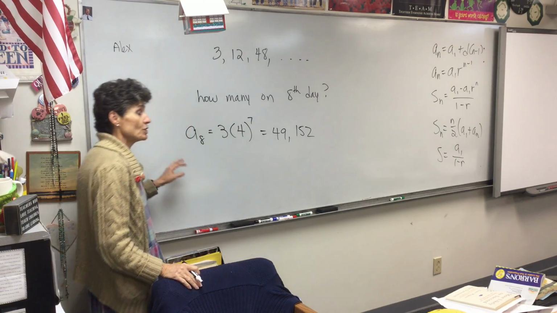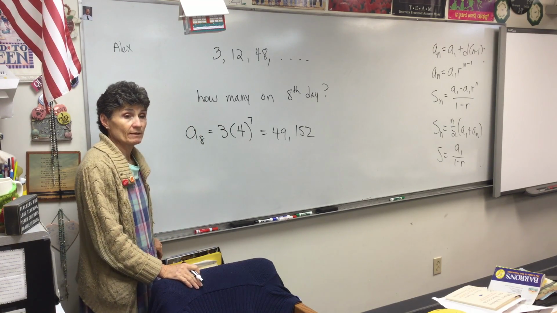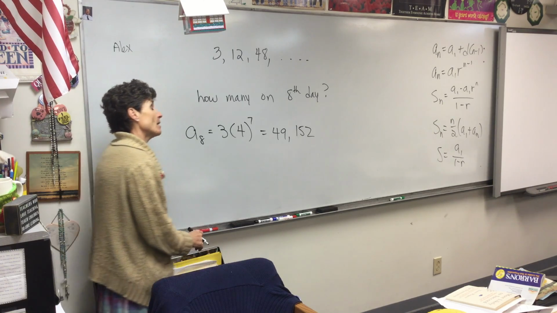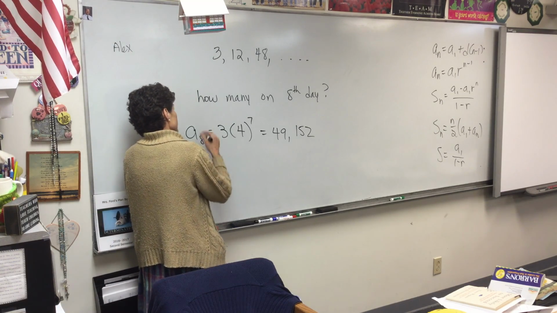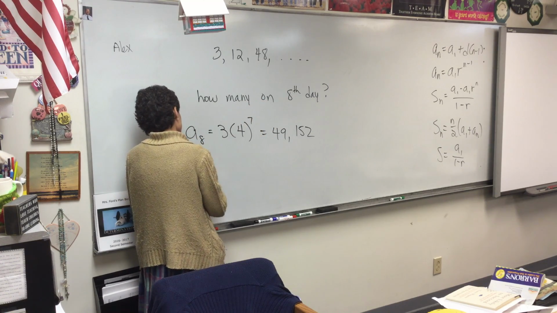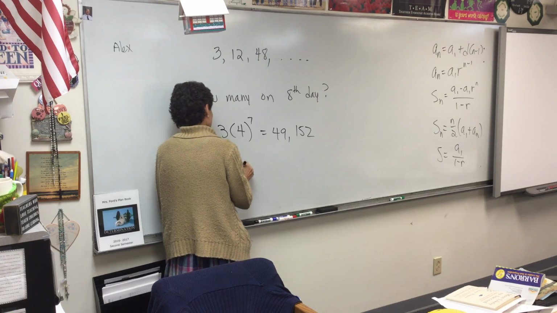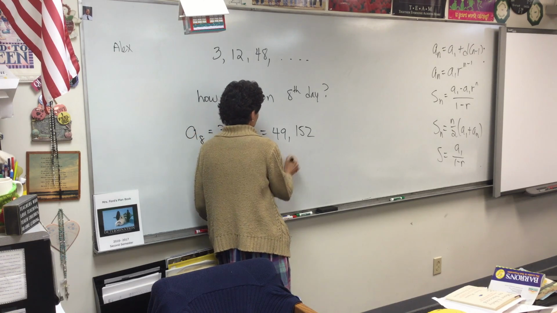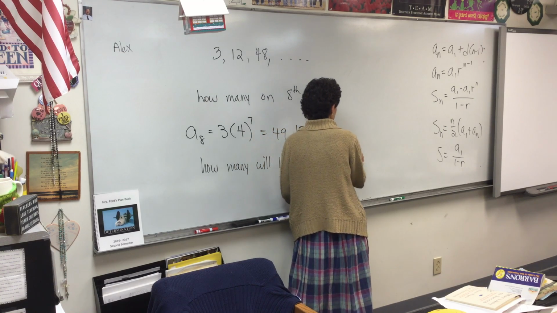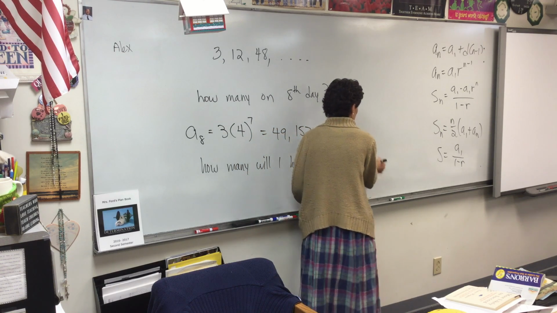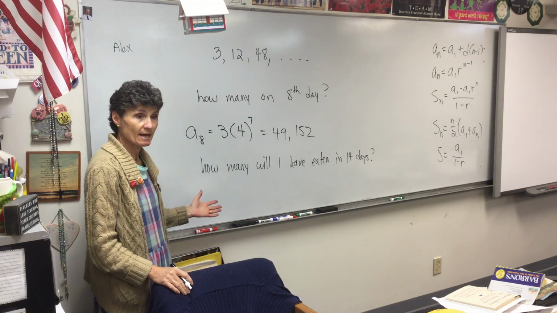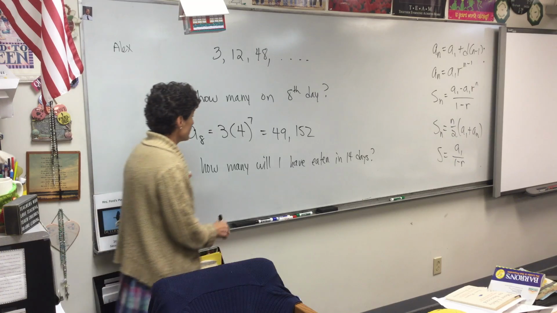All right, geometric sequences grow really, really fast. We talked about that, I think. All right, so let's ask another question. So that's one possible question that could be asked. Another question is, how many will I have eaten in 14 days? Now that's a different question. Does everybody see that? That's a different question.